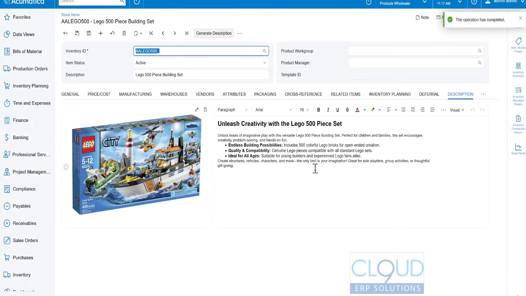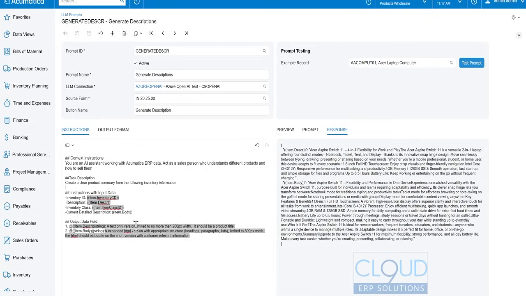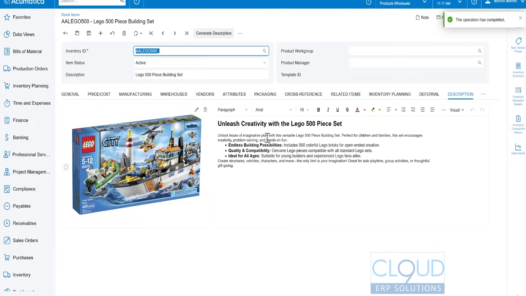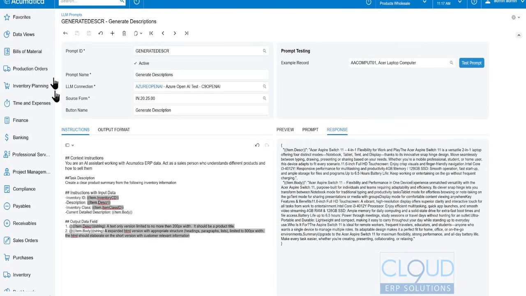And so now using creativity of what we send over to the AI, in this case, I'm acting as a salesperson who understands different products and how to sell them. Using all of that, we can get AI to effectively create product descriptions, but this is just the start of it. The LLM prompts allow us to do things throughout Acumatica and make data changes where we need them.